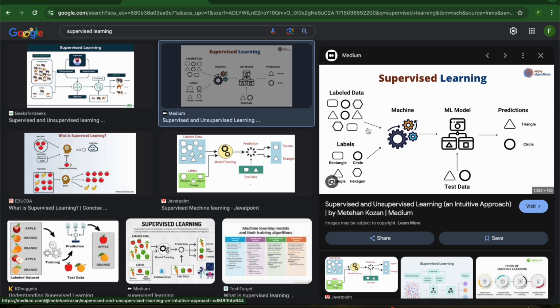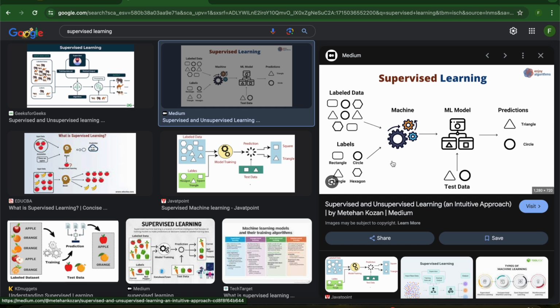So this is supervised learning, where we have these images, and each image has a label. We know that this is a triangle, this is a circle, and this is a hexagon.